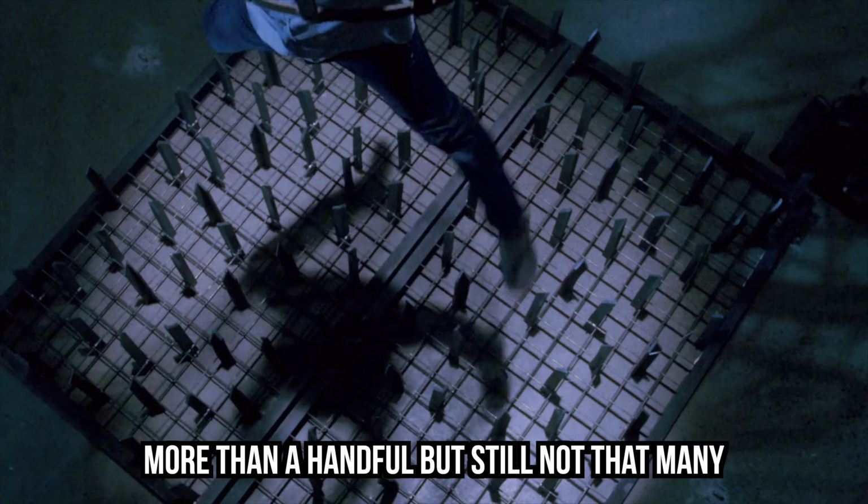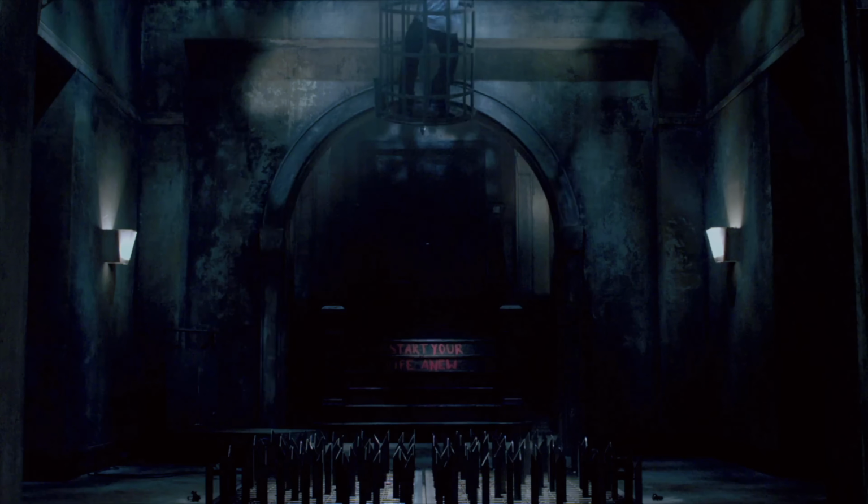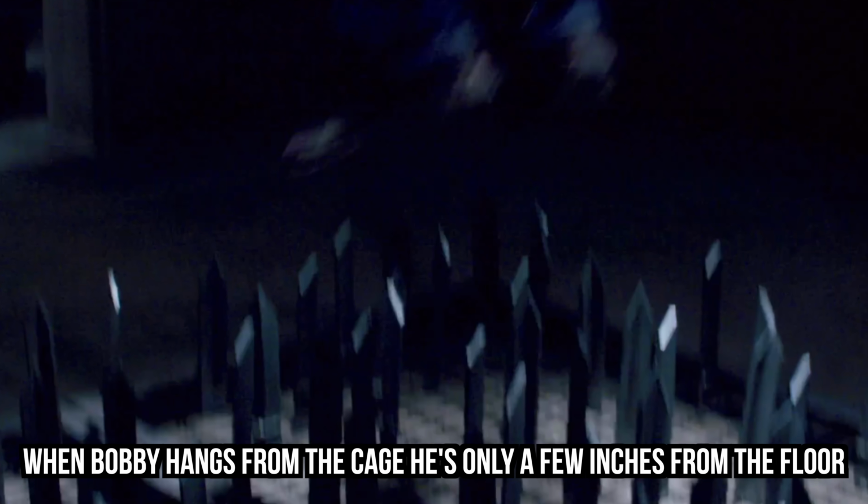Now, you can probably see that there are only a handful of spikes which you can easily dodge, and there is so much space in between these things that you can safely drop down in between them. Also, the cage isn't that high in the air, so Bobby can safely work his way down and make his way out.